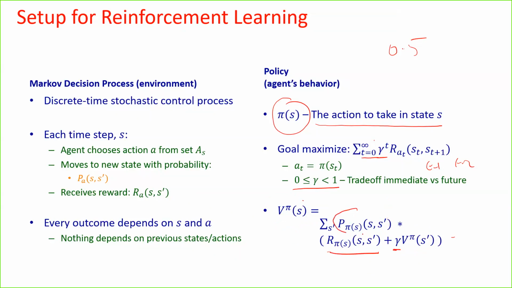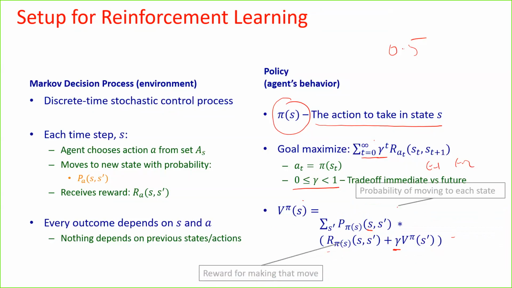And this is the probability of moving from state S to S dash. We don't consider this probability if it is a model-free approach. If it is a model-based approach, we have the idea about this probability of moving from state S to state S dash. That's the difference. All right, so this is the probability of moving to the next state, this is the reward of making that move, the immediate reward, and this is the value of being in that state.